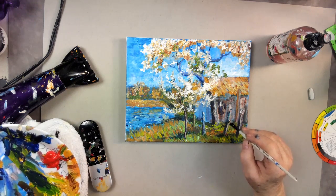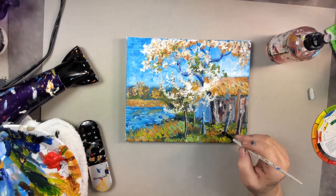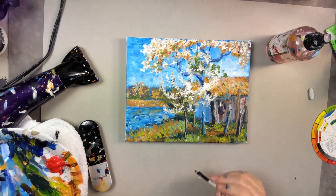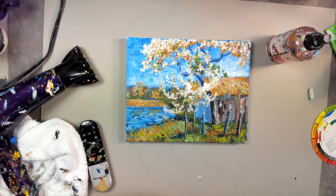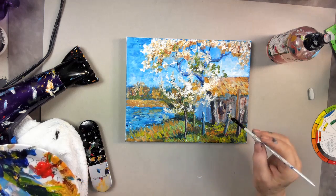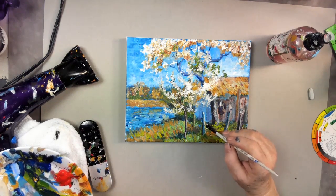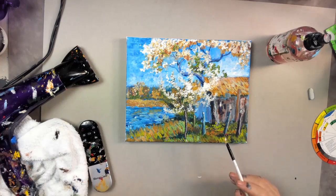Just a little bit here. Just brighten this color up a little bit here. And the same thing on this post right here. Like that, little phthalo blue and white. And let's see. A little bit lighter on this edge. The highlight edge of this post needs to be lighter. So I'll have to dry that.